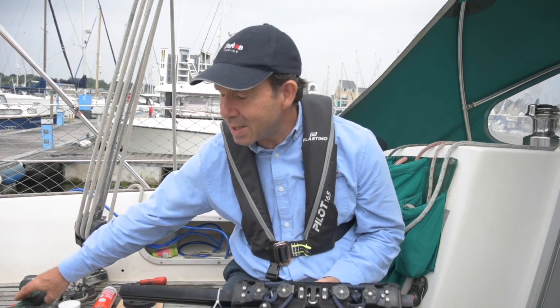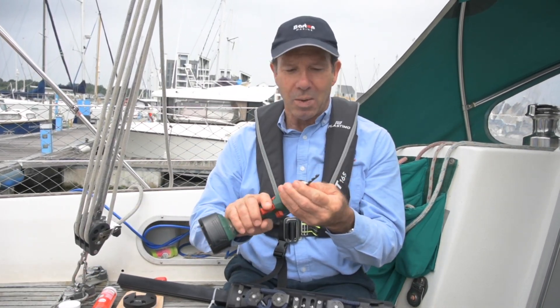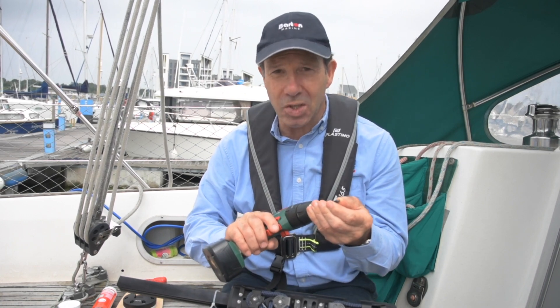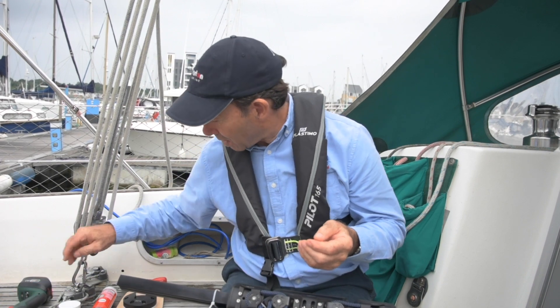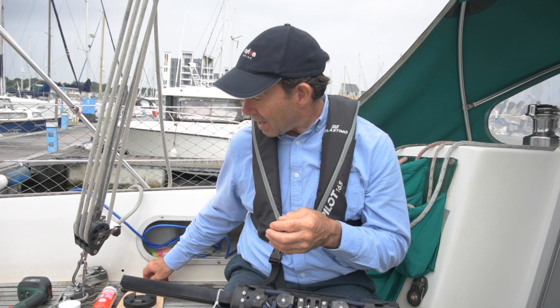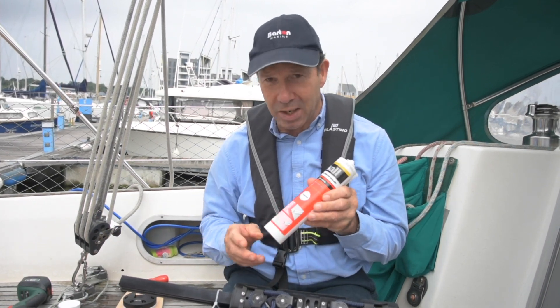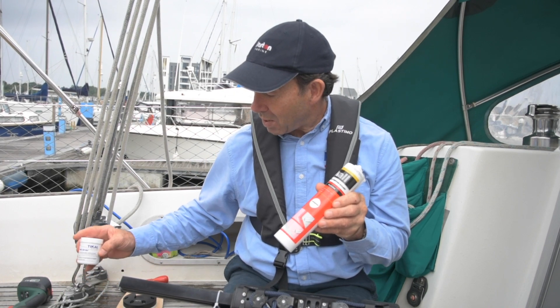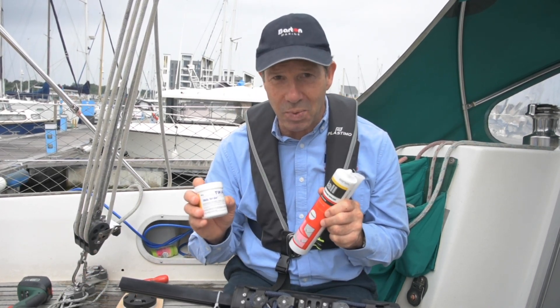Tools required: you'll need a drill — we have an electric one here with a drill bit for M6 screws, which we use to affix the end plates. You'll also need a spanner, a screwdriver, suitable sealant such as silicone to stop water ingress, and where stainless is touching aluminium, galvanic paste is always useful.